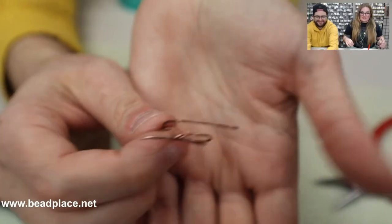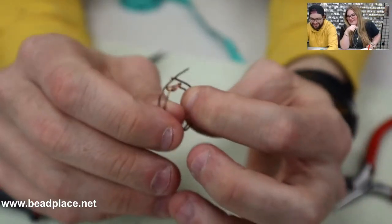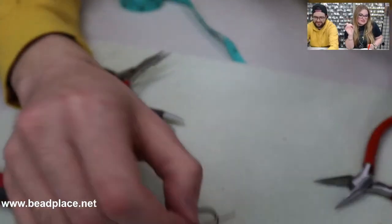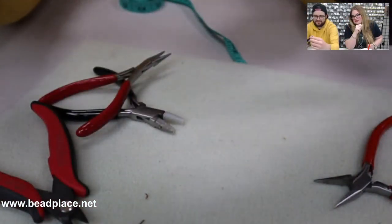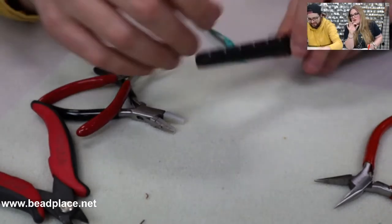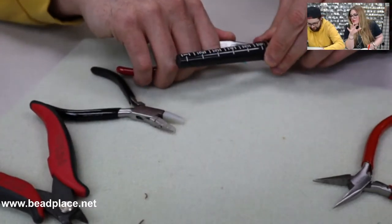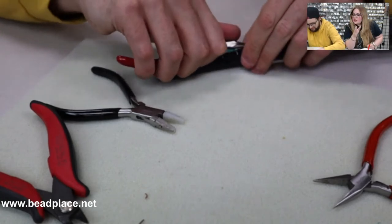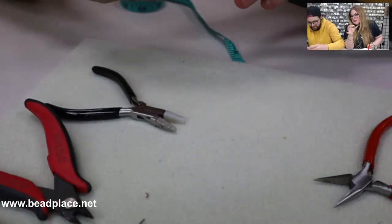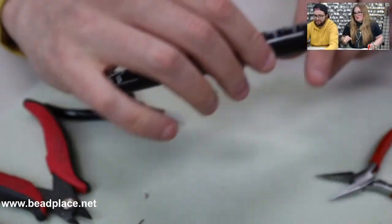He's getting very confident. Not at all. So what you're going to do at this point is put it back on the mandrel and make sure that it is the size that you want it to be. We're about there. Alex is going to pull it a little tighter. And remember that trick that I said, if you bring it up a little bit on the mandrel and form it, when it springs back out, it'll be the size that you want. There you go. Bada bing, bada boom. See? Awesome. If I can do it, you can do it.